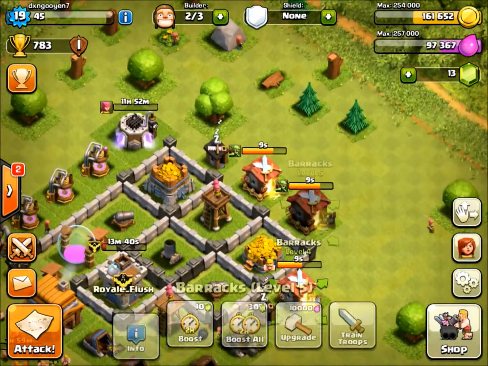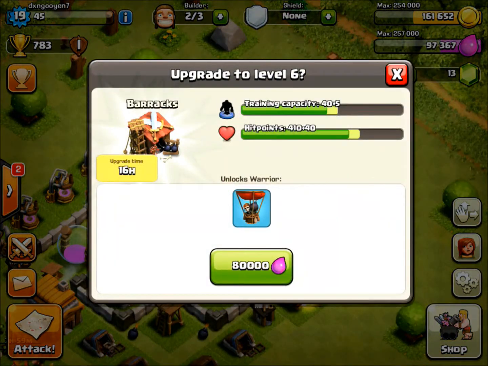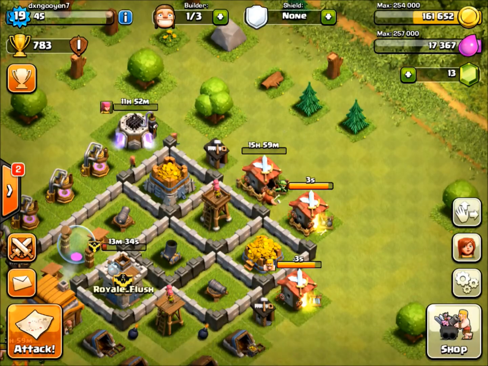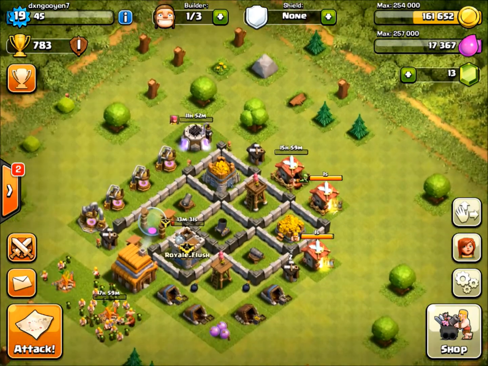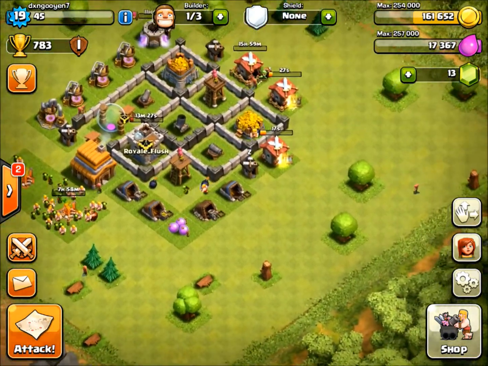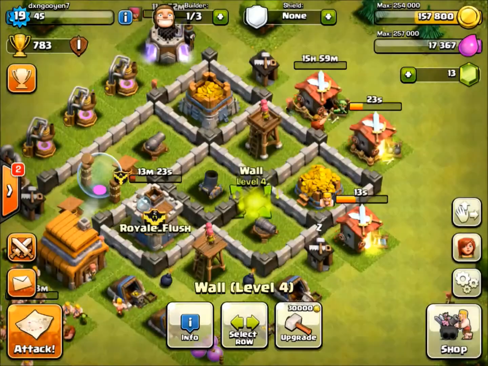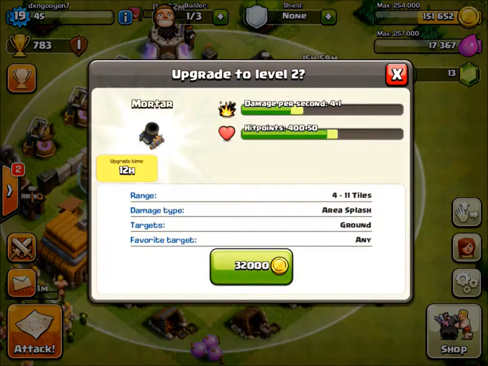So that's level 4, level 5, so we'll go ahead and upgrade that one. We'll have balloons available. I actually don't use that many air troops, so it's not really necessary, but since we have it, we might as well upgrade. Let's see, we'll upgrade these, and I guess we should probably do the mortar next.